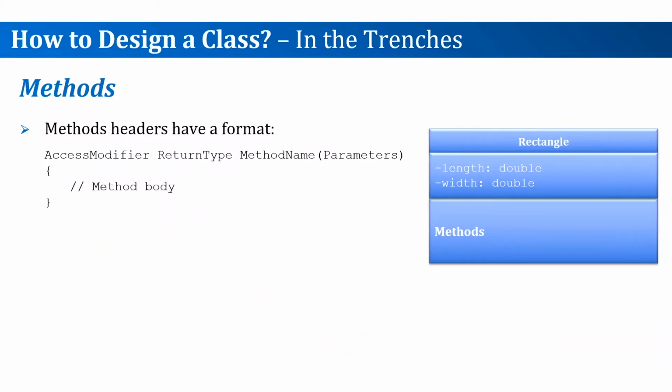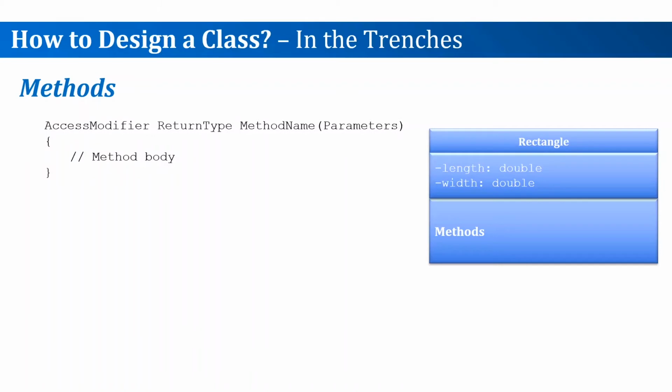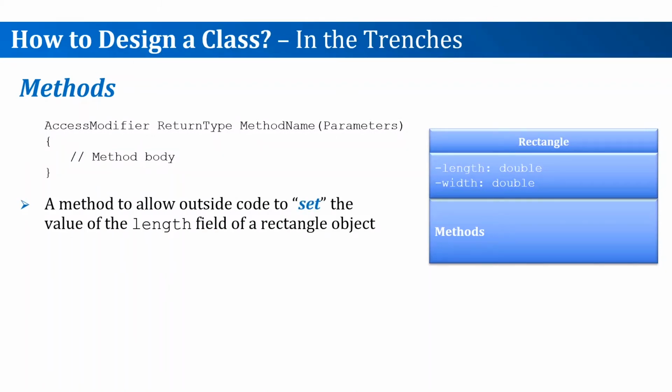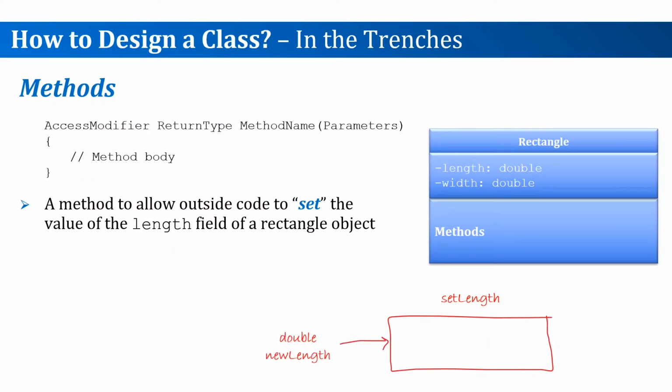Alright, let's now write a method that operates on our rectangle class. We want to write a method that sets the length field of the rectangle. I will follow the same approach. Draw a box, call it SetLength. Do you think this method needs input? Let's think about it. Since it should set the value of the length field, we need to know what value it should set the length to. So clearly this method will take an input. Let's call it newLength. Now we want to set the length field to the new length value. And this is what we will exactly do inside the body of this method.